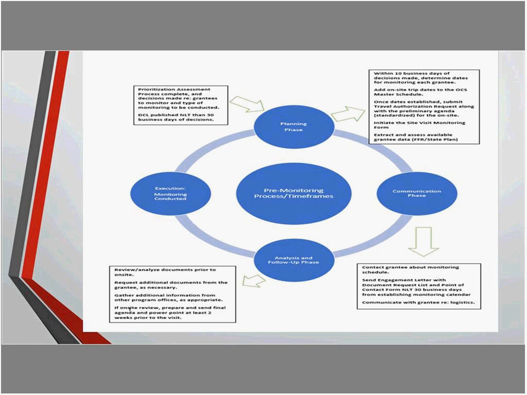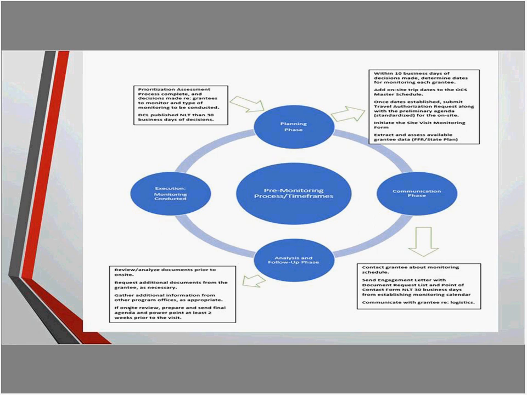Then staff initiate what we call a site visit monitoring form. That's a very internal document, nothing the grantee will ever see, but it helps set the deadlines, and it really walks people through: here's what you need to do first, second, third. So we've got staff on the same page about what needs to happen. Obviously, everybody can see it, because you can pull it up and see where everything's at.